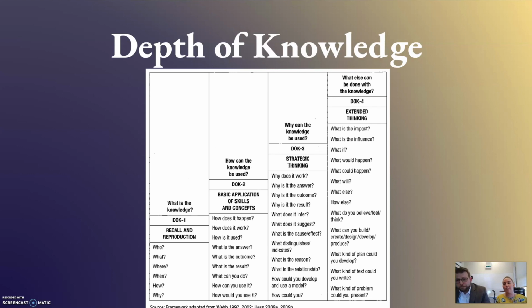So we've already started some discussion about DOK, which is our depth of knowledge. Your essential questions really have to focus within DOK 3 and 4. The essential questions dive into the level 3 and level 4 questions because we're trying to push our students to make deeper connections with the material being presented. We want our students to extend that knowledge and apply the skills learned into other areas.